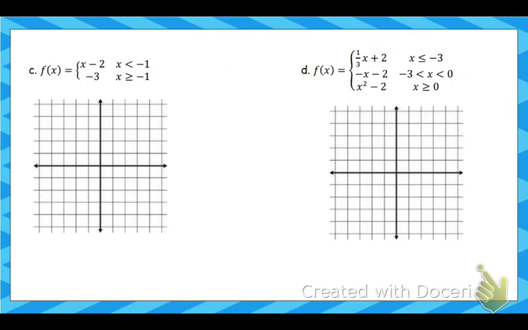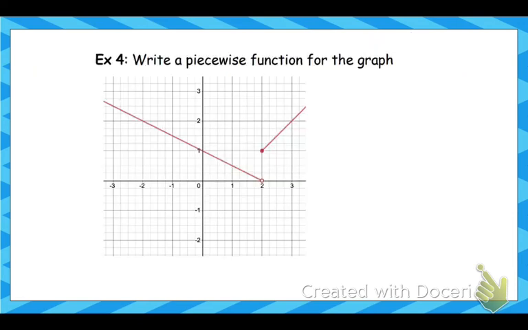So the last thing we're going to do is we're going to work backwards. Okay, we're going to write the piecewise function. So really, this is just remembering how to write the equation of a line and also writing domain. Okay, so notation here, it's f of x equals, and then we do just one of those little curly braces. So the first thing I'm going to do is I'm going to write the equation of this first line.